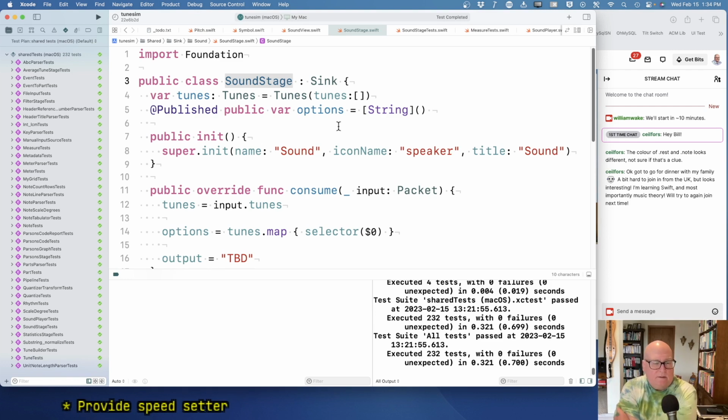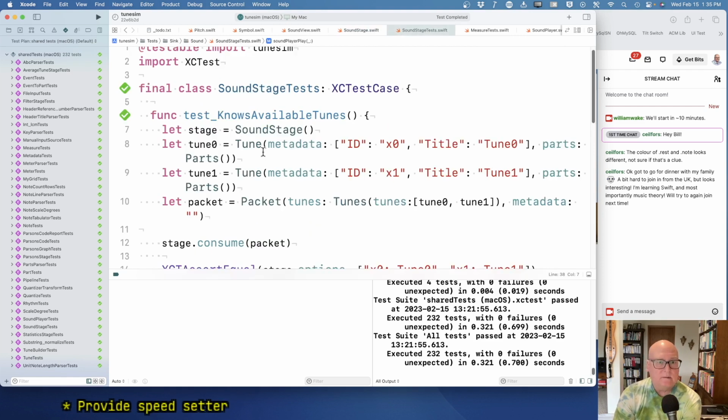Okay, that's only on consume. But I guess I can set it. I can force it, right? Okay, well, our test did one, so let's do that.